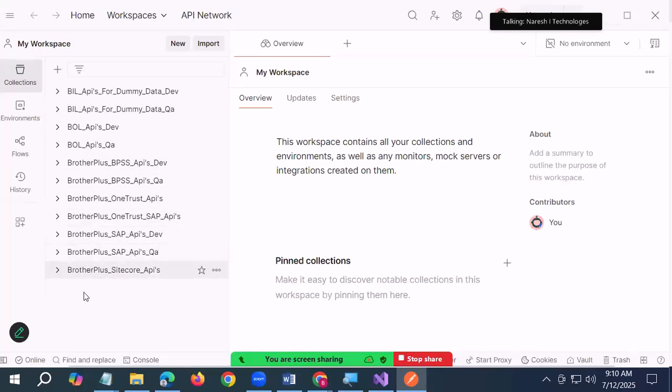These are some services which are provided by my SAP.